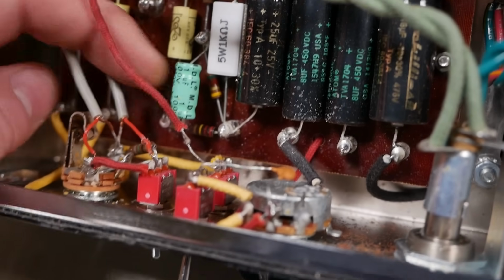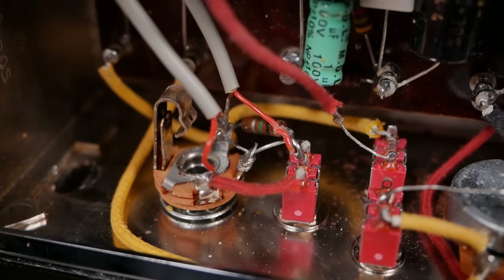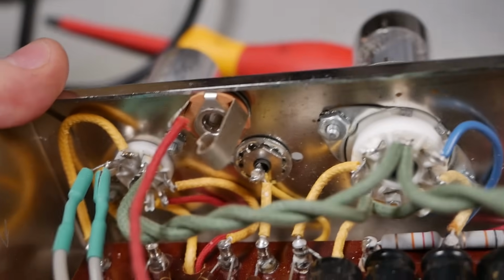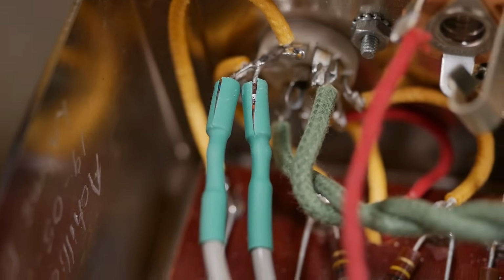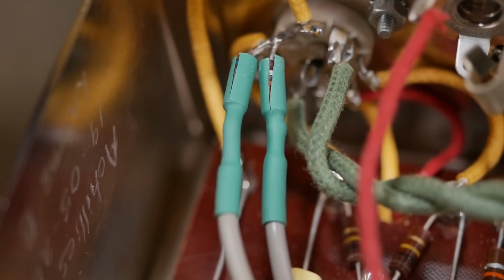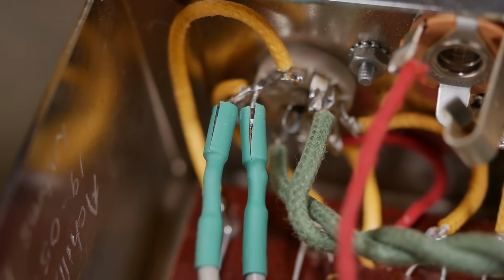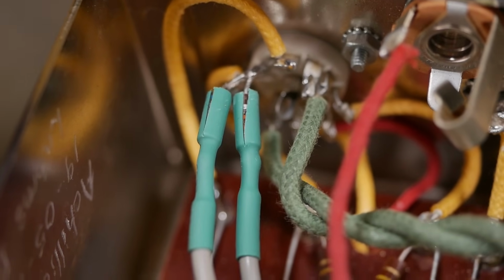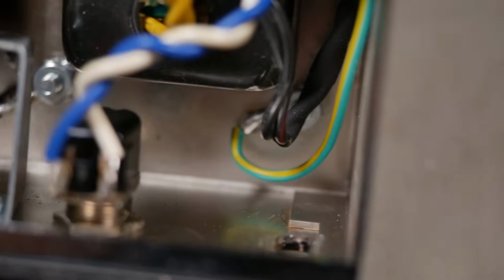So it looks like they've used a stock layout and then added the options afterwards. Got genuine Switchcraft jacks on the front and back and the RCA. They've got those ceramic valve sockets. Now someone sliced into these carbon grid stopper resistors here. So I know this has been a previous tech, and maybe they were just sussing out the values of the grid stoppers there. So all the grounds everywhere are to the transformer hardware, including the main safety ground there.